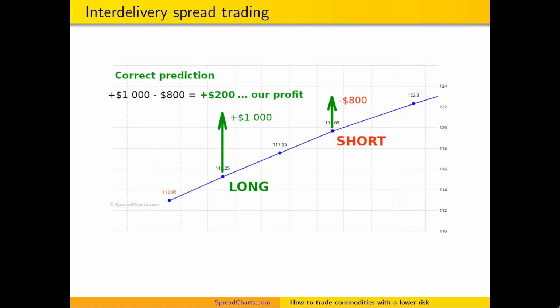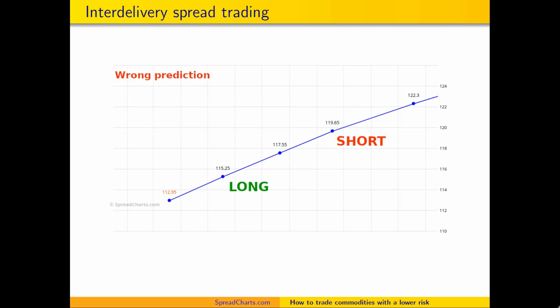Maybe you think that was not so smart, as we could get $1,000 if we open just an outright long position. Well, it will become clear once we outline the adverse scenario. Suppose that we were wrong. We expected the price to rise, but it has fallen instead. As the closer contracts react more, the left red arrow is larger than the right one. Because we were long, we incurred a $1,000 loss on the near contract. However, we made $800 on the more distant contract as we shorted it, and the price went down. Overall, our total loss is just $200.